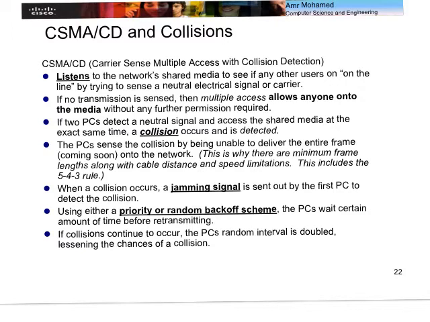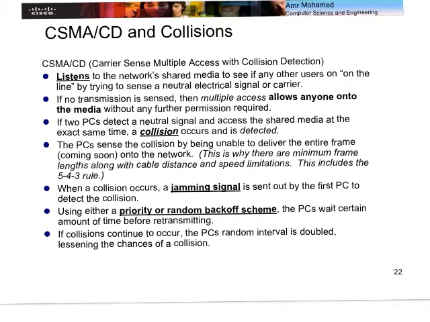And "it may" is underlined because this node detects the collision only if it's sensing. If it's not sensing, then it may not detect the collision.